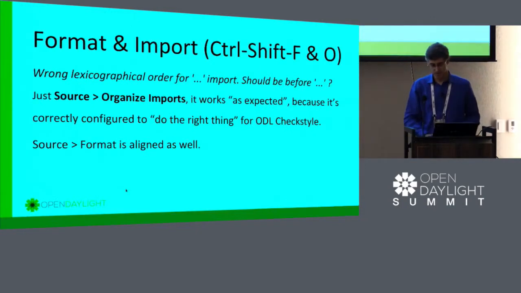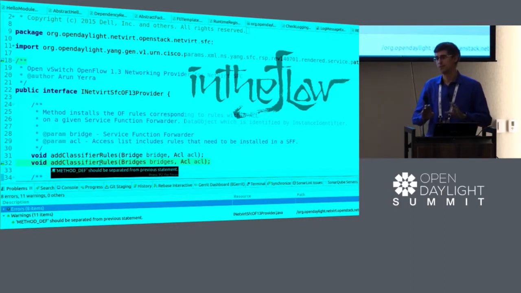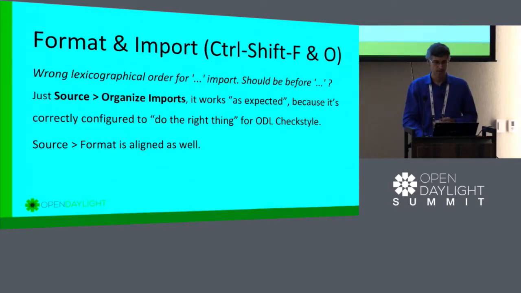up here. It's even smart enough, actually, to know whether your project is enforcing checkstyle or is just checking it. So as perhaps some of you know, in OpenDaylight, we have some projects that have switched to enforcing checkstyle and others which are still just using it as warning. And this Eclipse integration is smart enough to either show it as a warning or show it as an error, depending on the configuration of your projects.